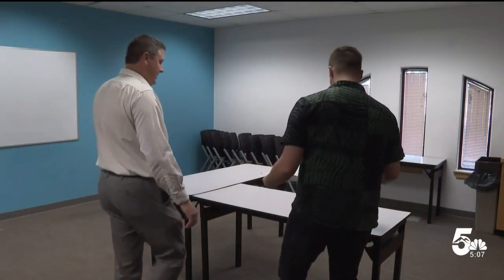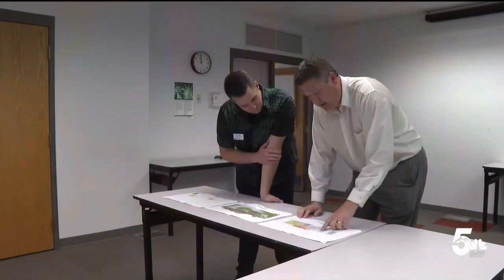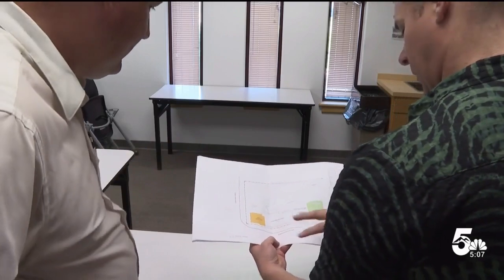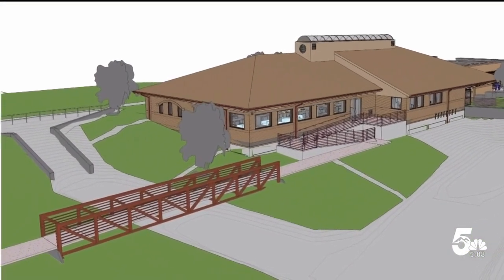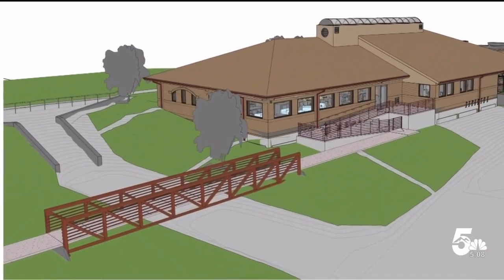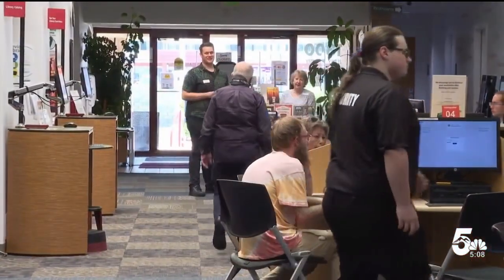Library Foundation Executive Director Nick Potter oversees strategic initiatives for the district. He showed us where a new pedestrian bridge will be built in partnership with the city of Pueblo, connecting the library to Belmont Park — really creating a great symbiotic relationship between the library and the park it's adjacent to.